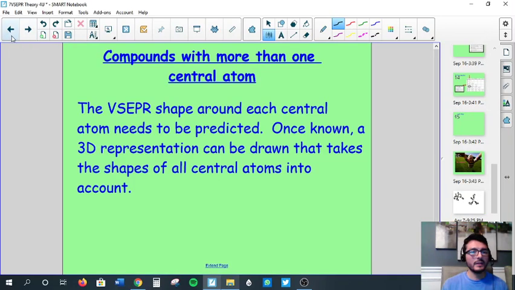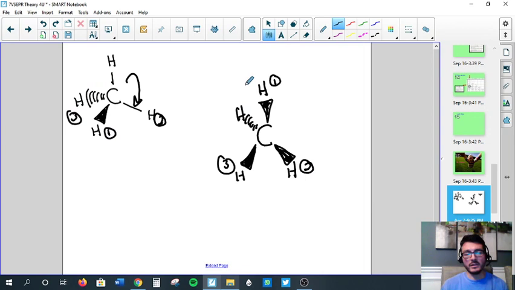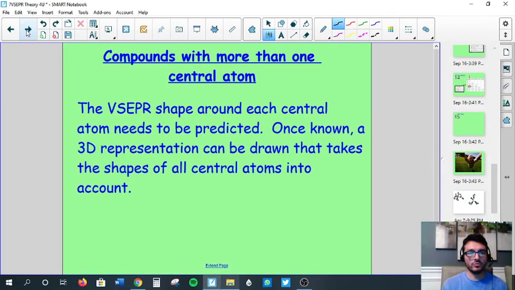Okay, both would be correct, mind you, on a test. I'd have to look at this and see how you've drawn it, and we'll figure out how to test later. For now, just know these are two ways of drawing a tetrahedral molecule.